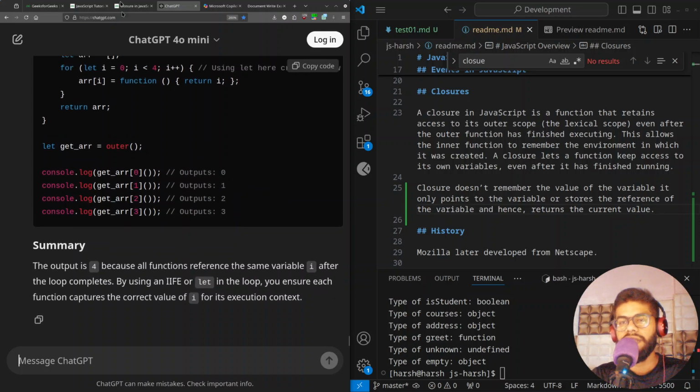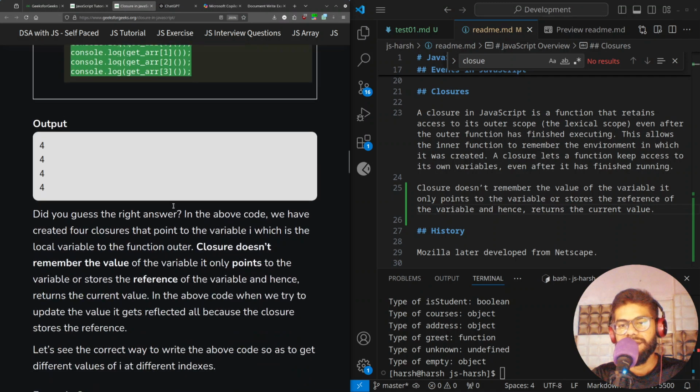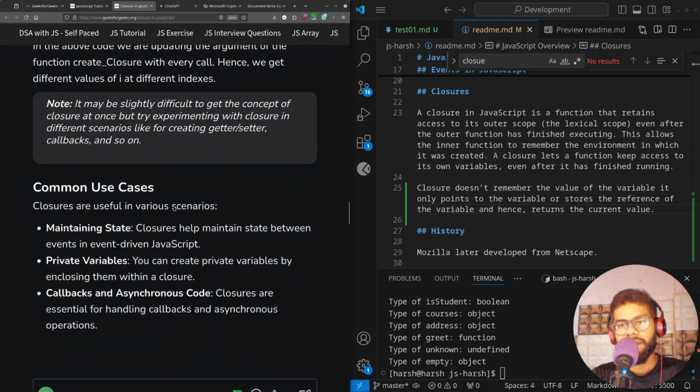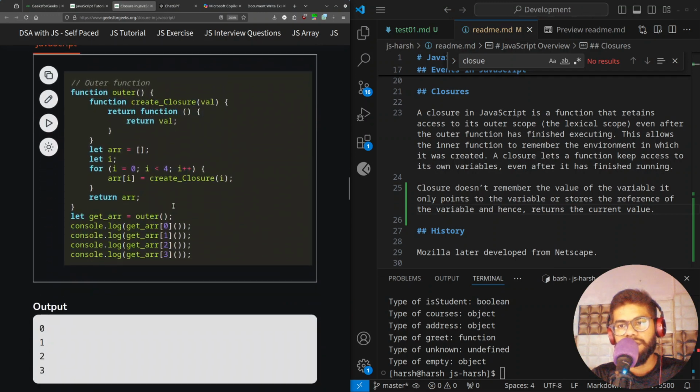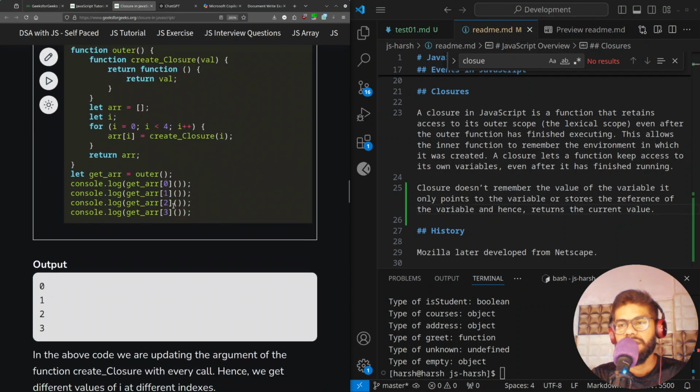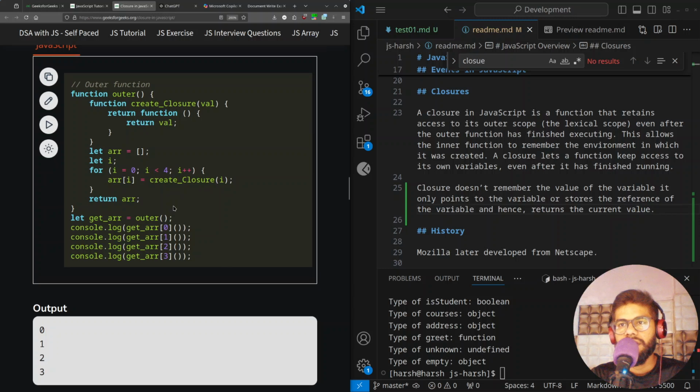Very, very mind boggling. And we also have another thing. What we are doing is, for array I, we are passing the create closure I, which returns a function and returns the value.